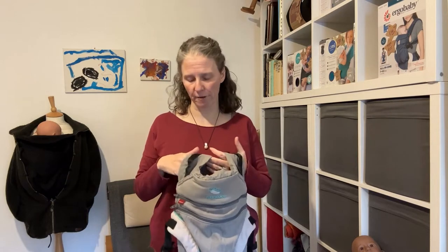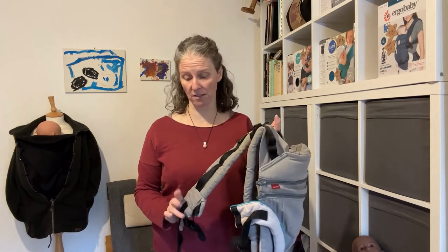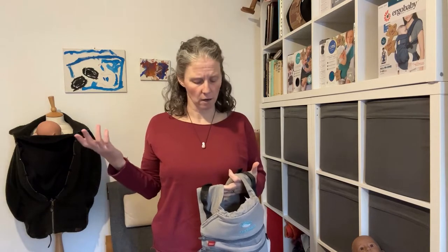There are various ways to wear it. We're going to be looking at the end of the fourth trimester today, and we're going to be wearing it with crossed straps. I'll do another video showing you how to use it with rucksack style straps, as some people prefer that option. The great thing about the Manduka XT is it allows you to do both, so try it with both strap configurations and see what you like. It's a really good sling — adaptable for people of different body sizes and shapes, so it's a great option if you're sharing your carrier, as long as everybody who uses it knows how to adjust it to fit them.